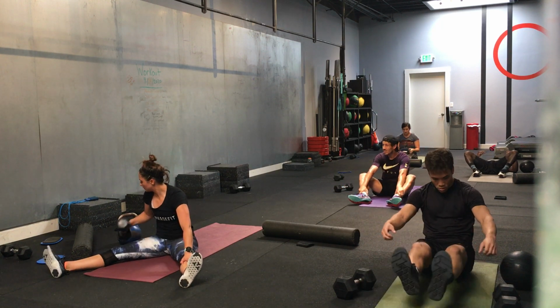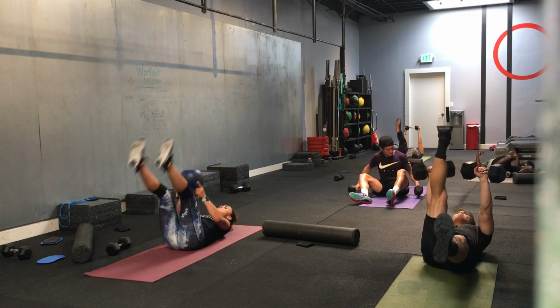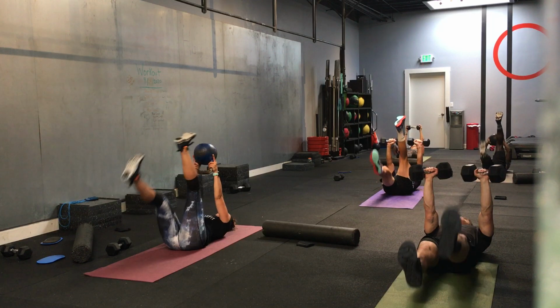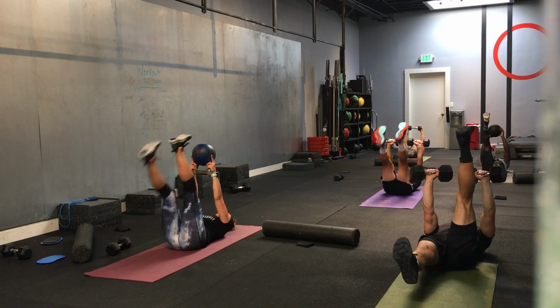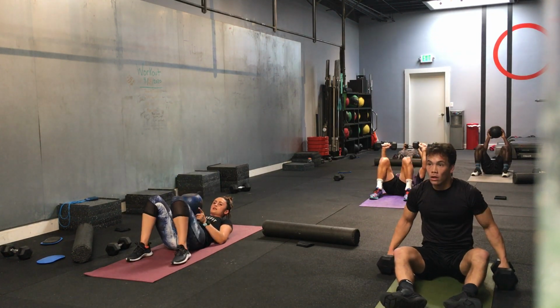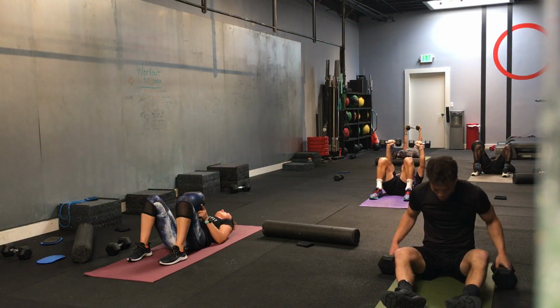That's the weighted leg raises, alternating. So four per leg. Let's go. One, two, three, four, three, two, one. Guess what? You should stay in that position because I just pulled the king. The king of clubs. 13. 26 total. Okay, 26 total.